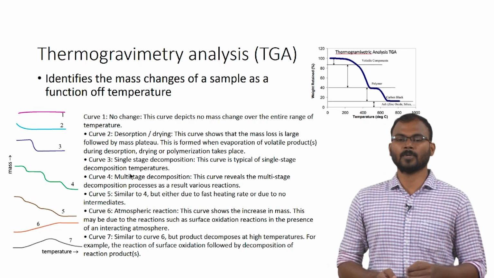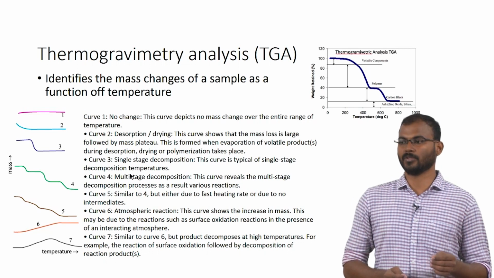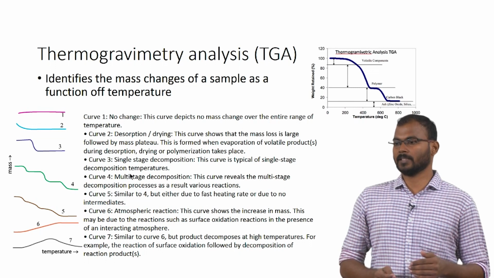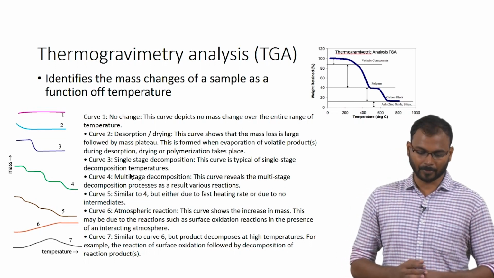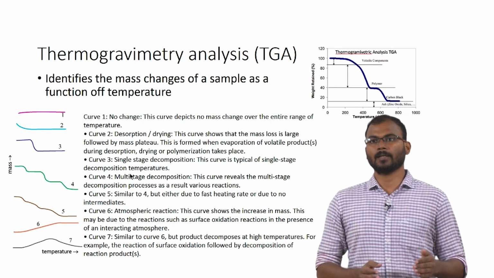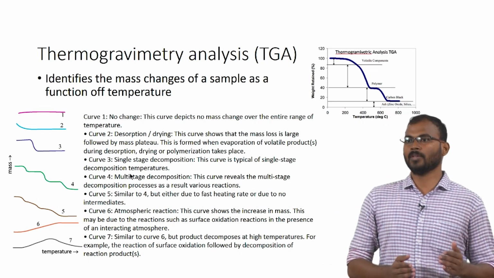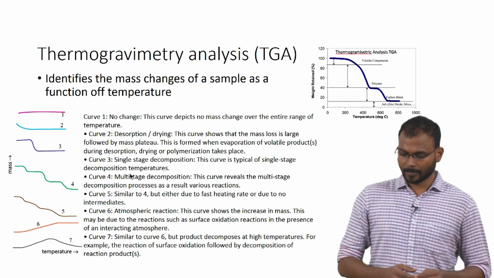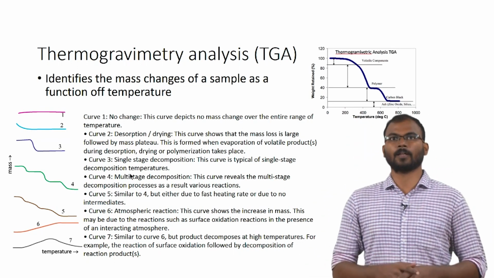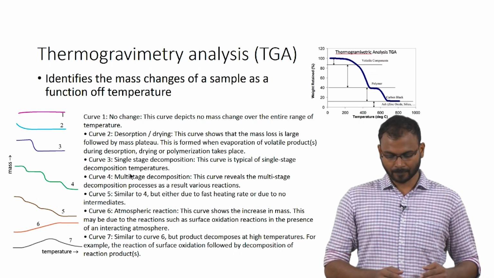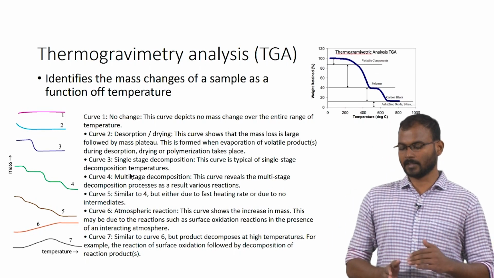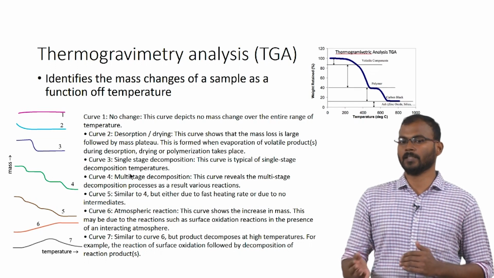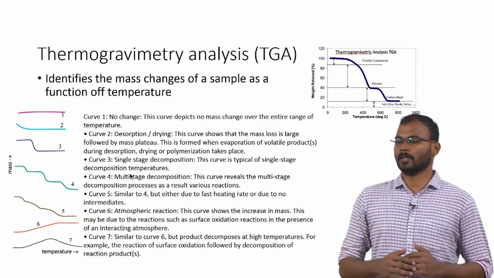So, you will use a sample of around 20 mg or 5 mg only for each of them. That minute change can be observed using this thermogravimetric analysis. So, this mainly helps us to identify how the degradation occurs for the material. A typical thermogram will look like that, on the right corner you can see. In DSC and TGA there would be a constant increase in temperature we will be supplying.